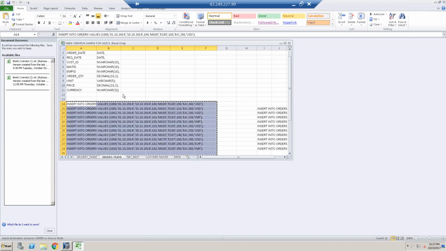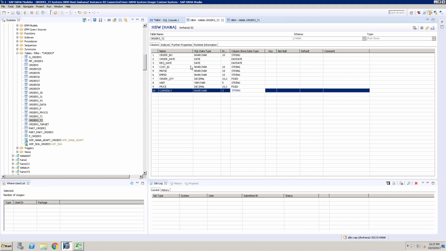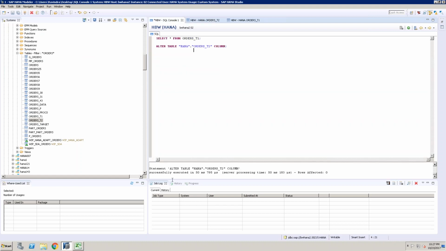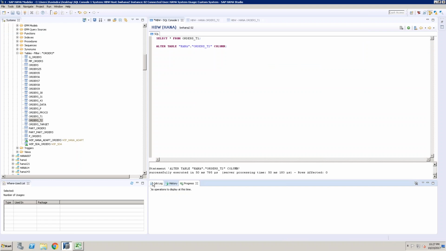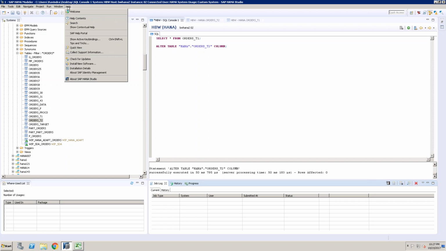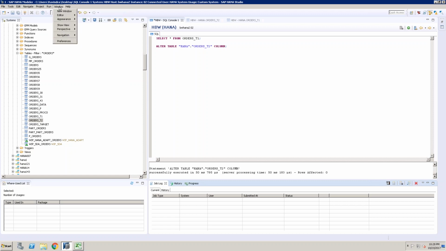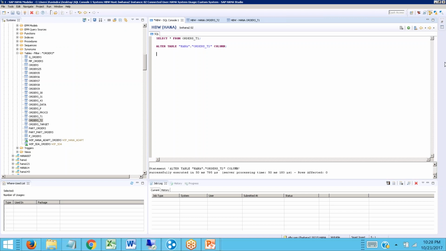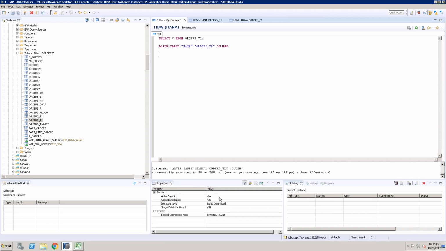But in our HANA Studio, this commit happens automatically. For example, when I take this table and go to the properties, I go to the views window, then show view, that is your properties view.